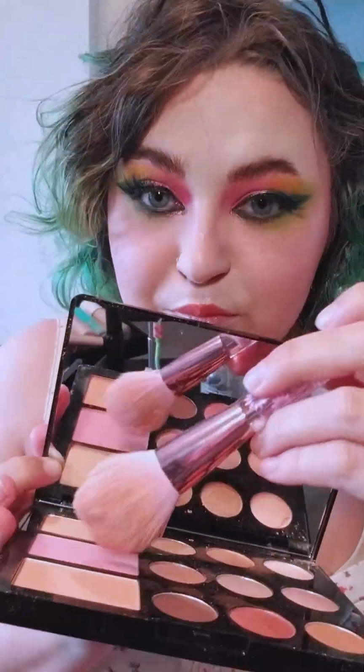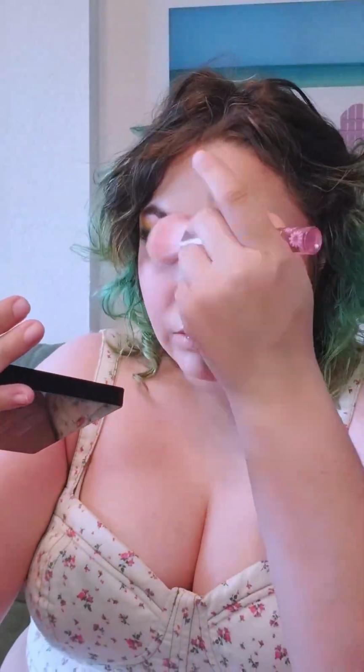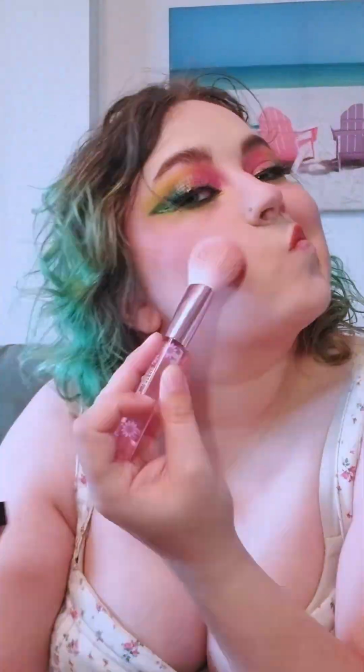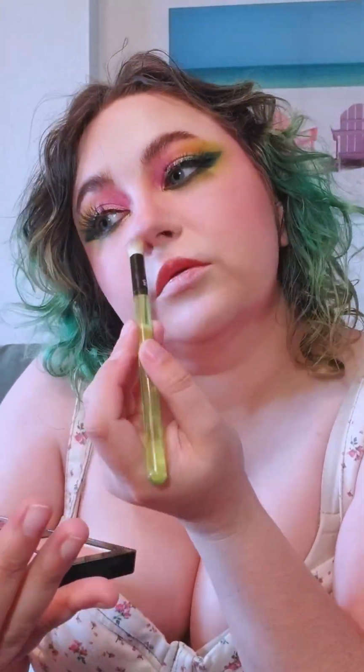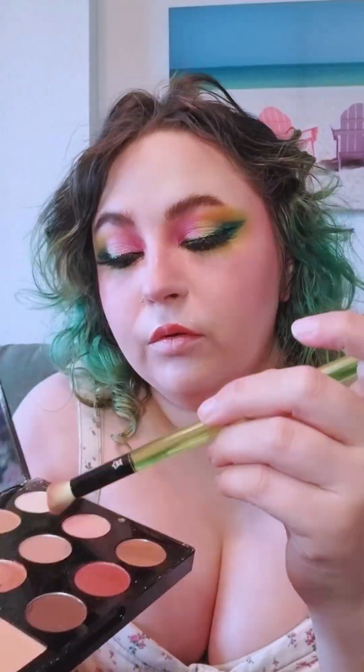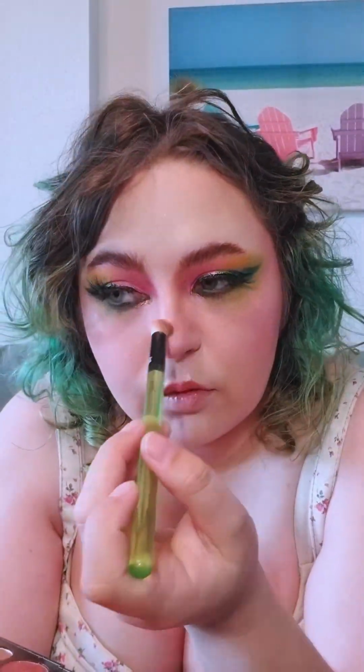This has even been affecting me when I am shopping for lipsticks, because now when I see a lipstick, I'm immediately looking for a lighter or darker shade to complement it for the purpose of doing the upper and bottom lip trick. I'm just obsessed with it. I do always let the top lip sit for a little bit before I go in with the bottom lip, just to make sure that they're not blending together, because that's not really the vibe that I'm going for. I do love an ombre lip like that, but it's just not the vibe. This is more of a composed feel that I'm going for.